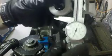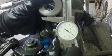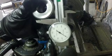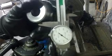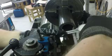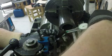So what I'm going to do is measure this diameter here, because this has to fit in there. So what I'm getting is 1.810. That's the diameter of the piece that has to go in. The diameter of the inside of this one, I figured we're going to need to take off 73 thousandths, but I'm going to recheck it here.